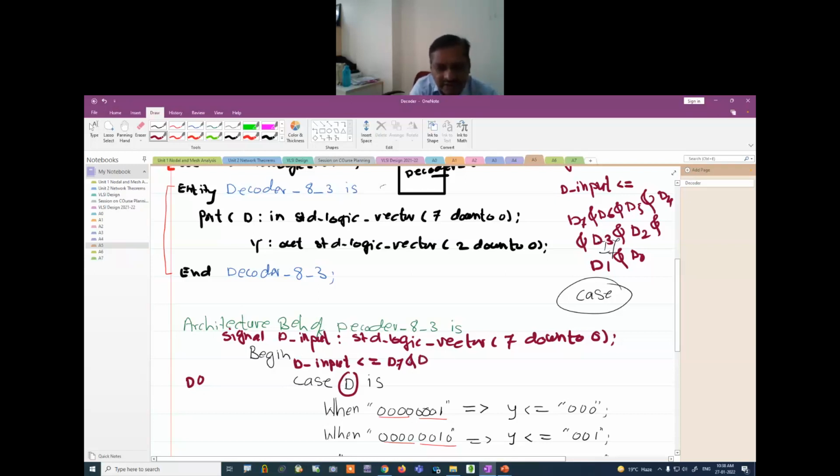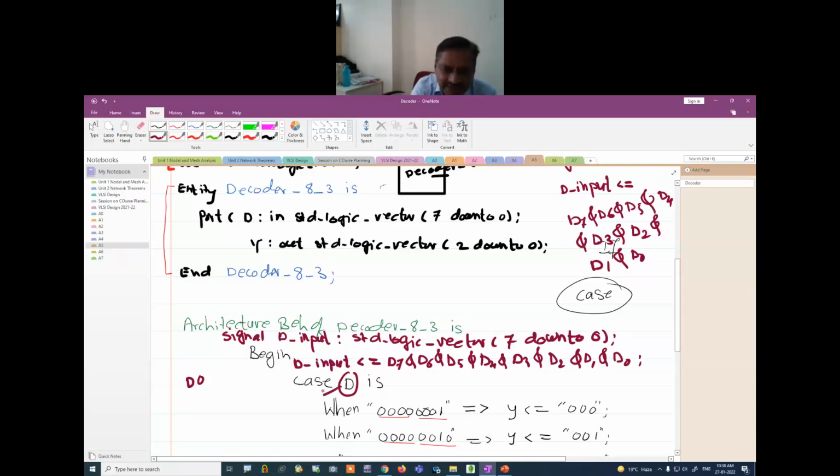D7 concatenated with D6 concatenated with D5 concatenated with D4 concatenated with D3 concatenated with D2 concatenated with D1 concatenated with D0. Now my D input will act as similar to this D.